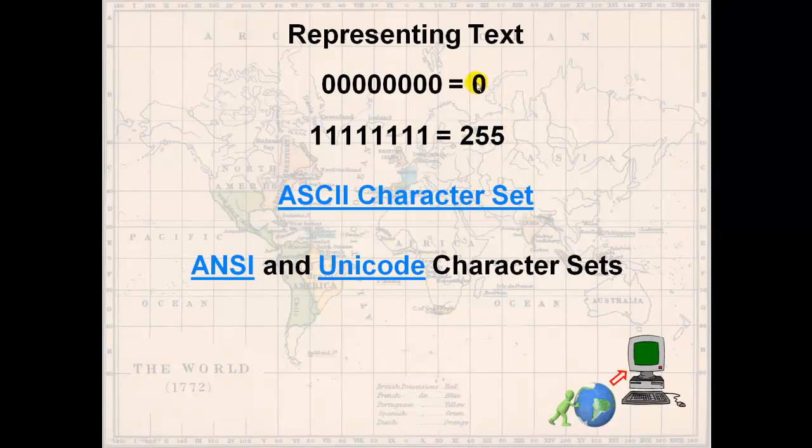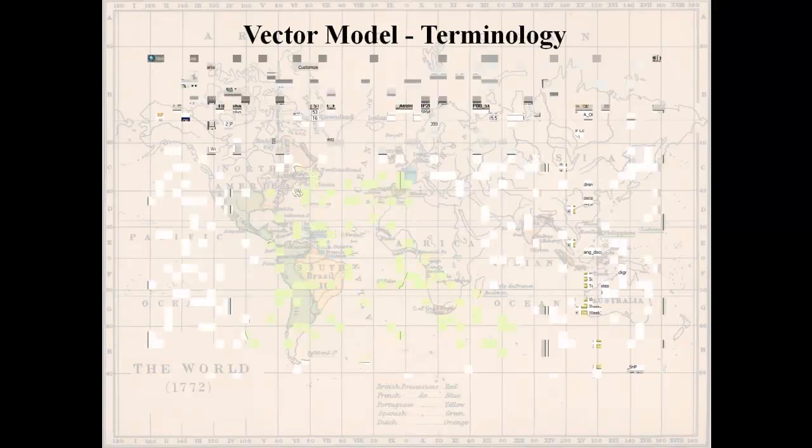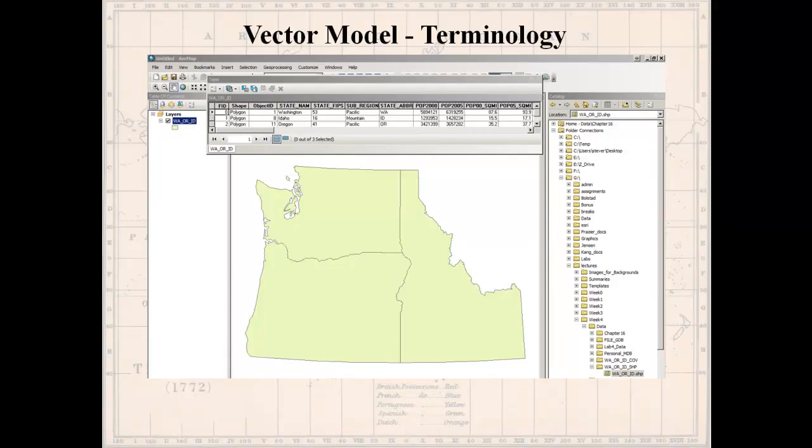The issue here is if you only have 256 different numbers you can represent with 1 byte of information, then your character set can only contain 256 characters. So in order to move to these character sets that have more characters, you need more space. You need more than 1 byte to represent text in these newer character sets. Okay, that's how things get stored. Numbers as numbers in binary, textual information as numbers that represent some character set that's accepted as that type of text.